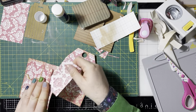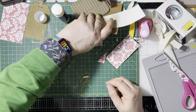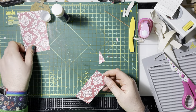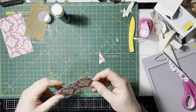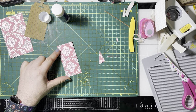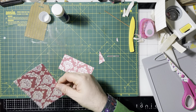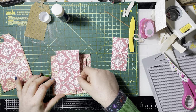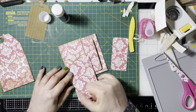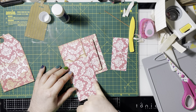So we've now got this and we've got this. We're going to make a little tag — maybe two thin tags. I've cut this down so it needs to be cut down in order to go in here. So I'm going to cut about half an inch off this one lengthwise.